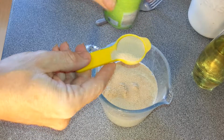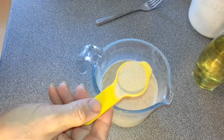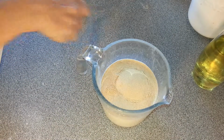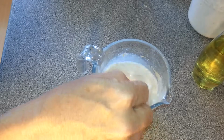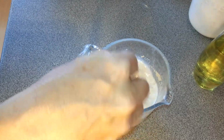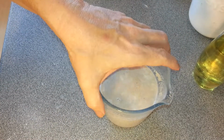Due to an oversight when I was shopping, I actually bought a finer yeast. I don't know what difference it's going to make, but we're just going to have to find out. So I'm going to give this a stir, and as soon as this starts to become active, I'm going to mix it in with the flour. And you'll know when it becomes active because it goes all bubbly. So I'm going to set it aside for a moment or two. Just going to put it over here.